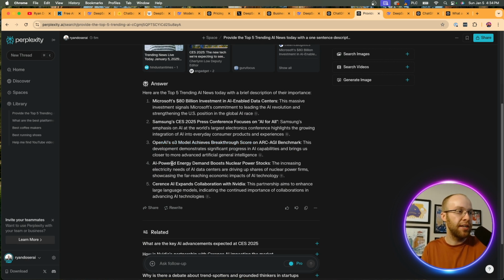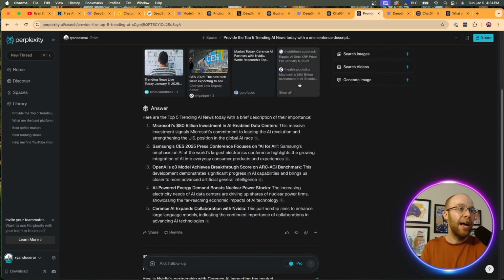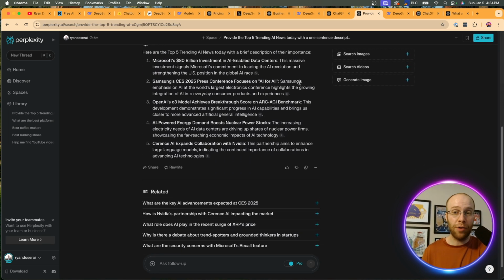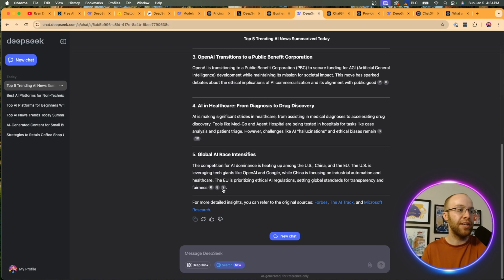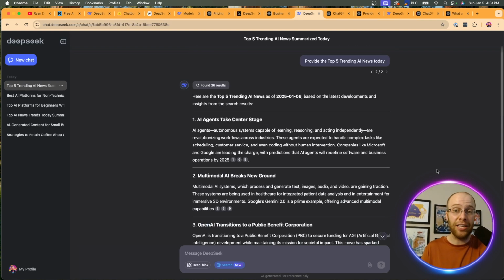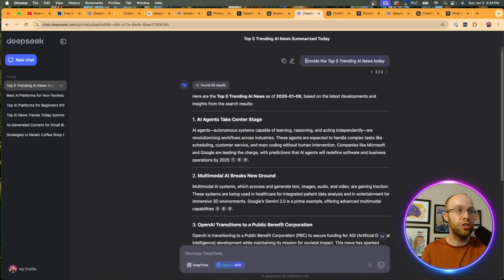That's very recent. AI-powered energy demand, that's recent. AI expands with NVIDIA, I believe that's recent as well. So again, if you're going to use anything like this, I'd recommend using Perplexity or even Google Search for that matter. DeepSeek did do a good job. The only thing I will say is it links to a lot of Chinese sources. And for me personally, I don't understand that stuff. I would imagine a lot of you watching probably don't understand Chinese as well. I would recommend relying on Perplexity or Google Search for anything related to recent research prompts.